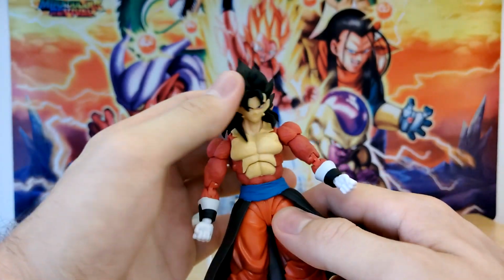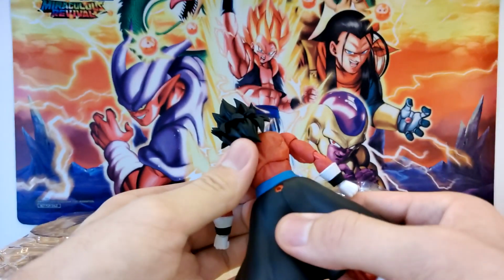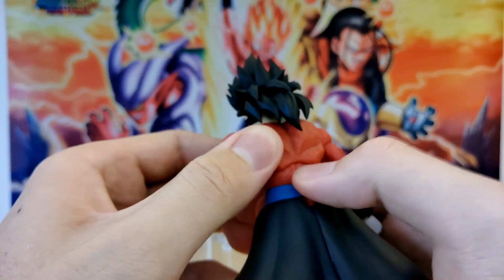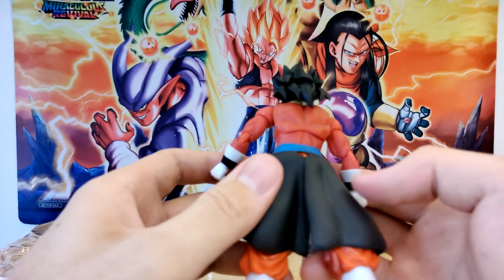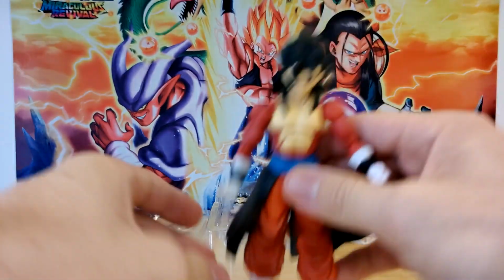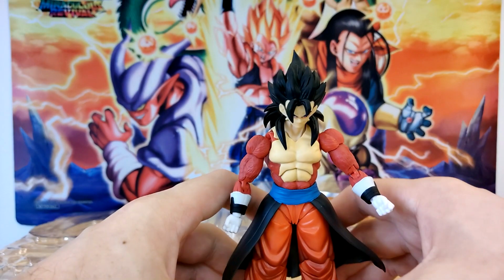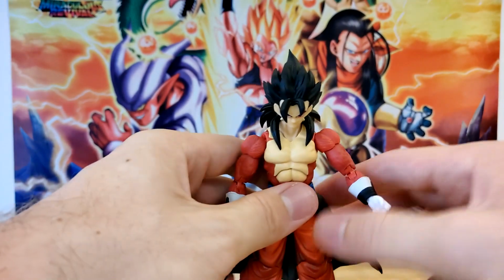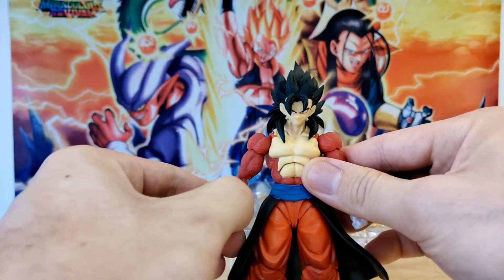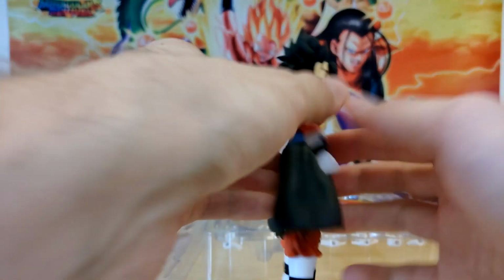Wow, crazy how a third-party company can do it, but Bandai can't figure out how to make that work. Obviously that also reflects on the back too. Obviously you can see that there's a little bit of a gap there. And I think that's really it for articulation on our boy. This is a very nice figure, honestly. Again, like I said, you probably won't ever get an official version of this character from an SH Figuarts figure. So third party, especially for this type of thing, is really the only way to go.